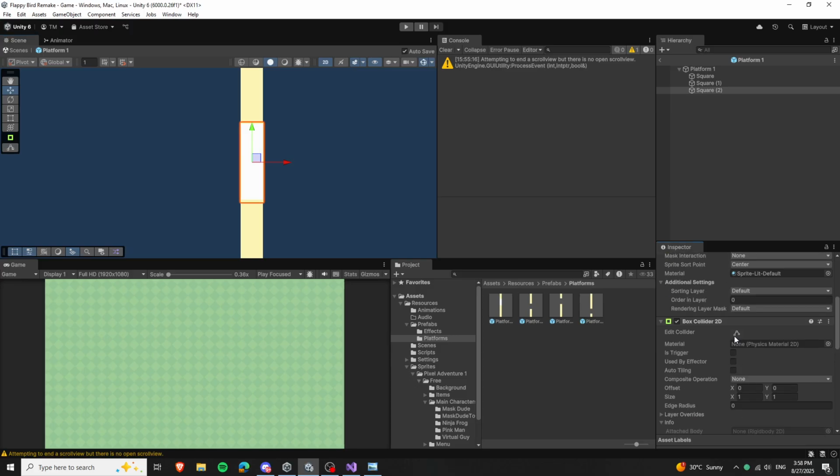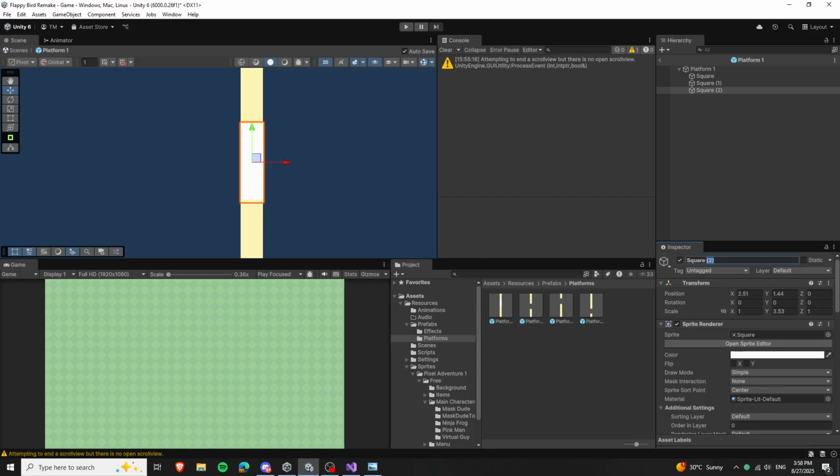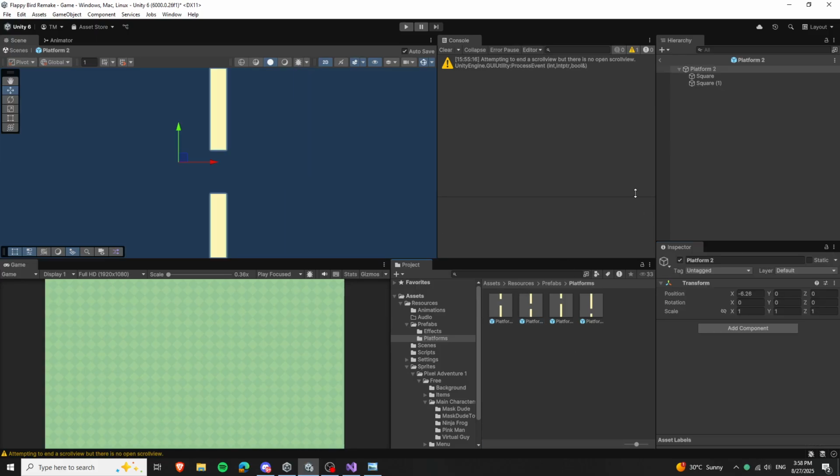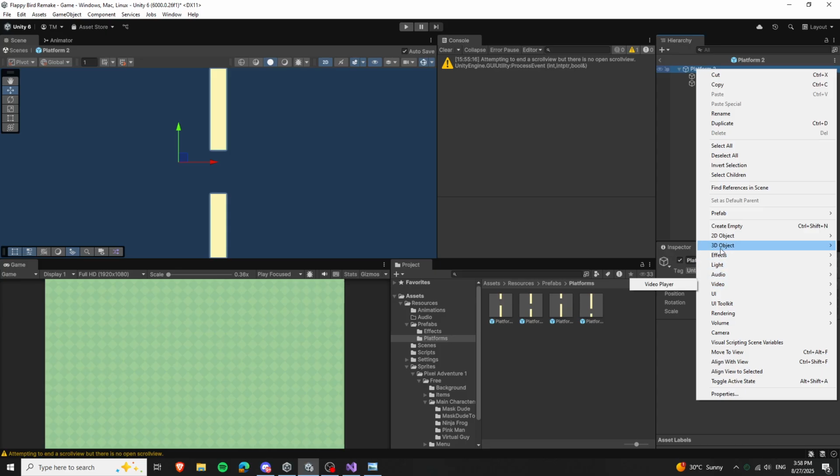So this will have a collider that is a trigger in this case, so no physics, because we only want to spawn a platform when the player collides with it. We don't want it to interact physically. So let's rename that to score collider, because it will increase the score and also spawn the platform. And we'll disable the sprite. Now, unfortunately, we have to do this for each platform.